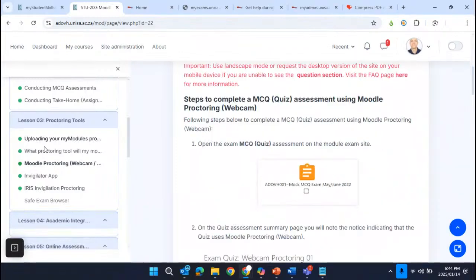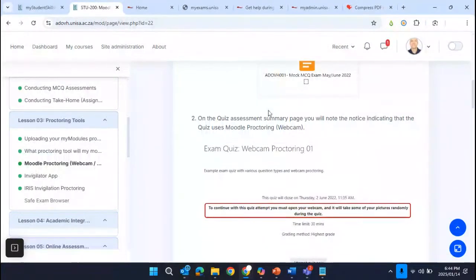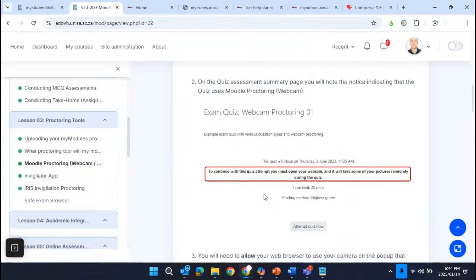All right, so if you're doing multiple choice, now you'll see this builds on from what we've done in lesson number 2. It continues from this point. So you will click, go to your module, you'll log in. If you've done all the steps up to this point, then you will be able to access the exam. You'll see it's available. It will give you the start time, date, all that information. So you should be able to see it even soon, today probably even. And then you will be able to see that your module is ready to begin.